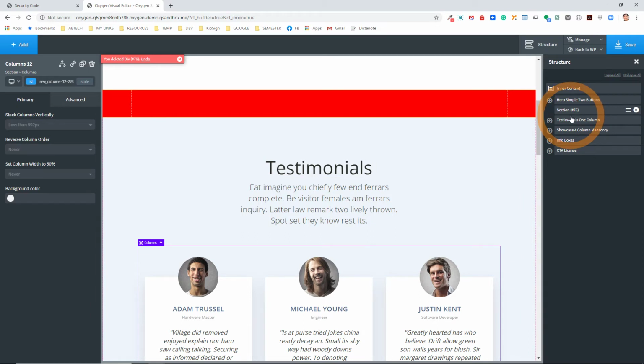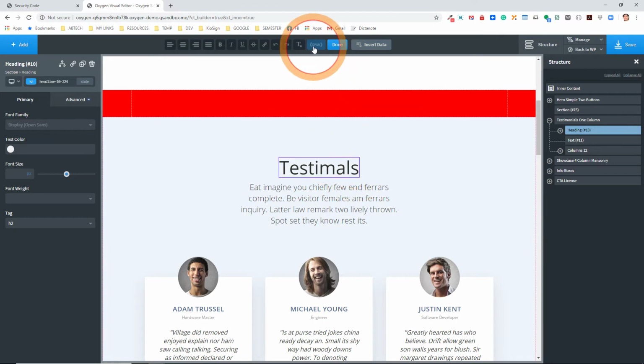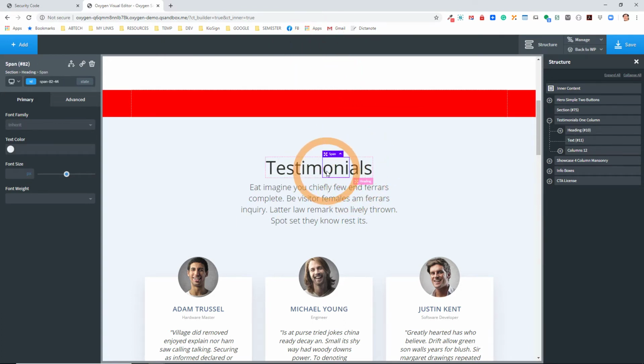And of course you can drag and drop things around as well to reorder them. So that gives you that structure that you're used to in a hand coding environment. In fact, you can wrap anything you want with a div. You can even put spans inside of certain text if you want. So now that span is inside that text, which means now I can style just those 3 letters exactly the way that I want. So lots and lots of flexibility.